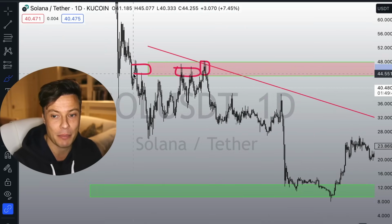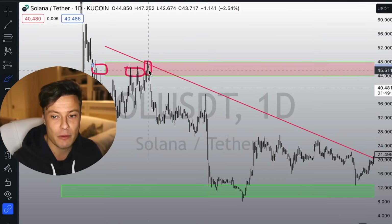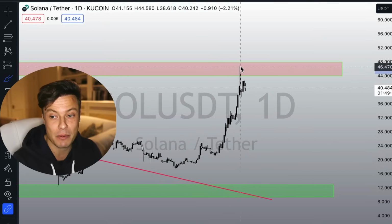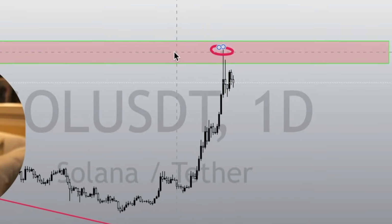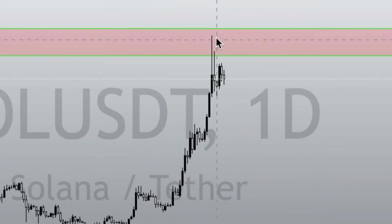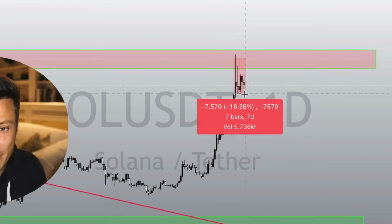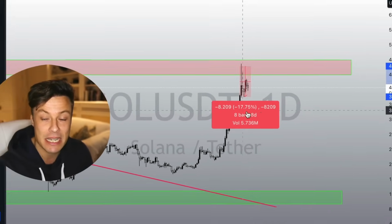You can even see it happening slightly earlier on after we had a big dip, break back in, push down, okay? Then we come back in, we confirm it is a sell zone 3 times. Guess what happens? The other day, it comes up and it spends about 15, maybe even less, minutes in this sell zone before it suddenly gets sold off. Now, admittedly, it's only come down from that point. At one point, it came down 17%.